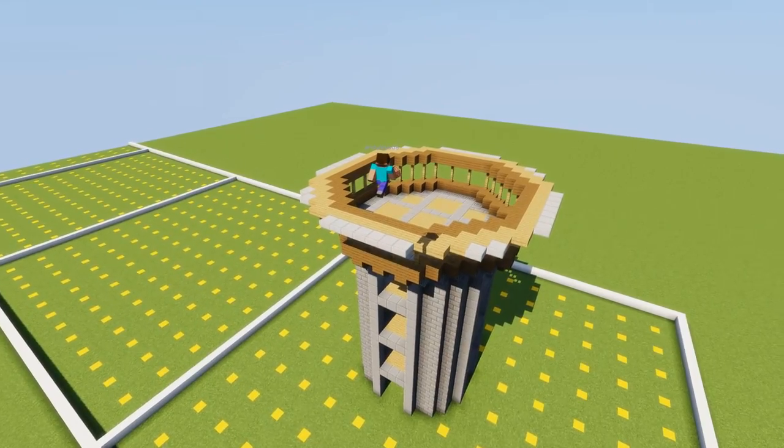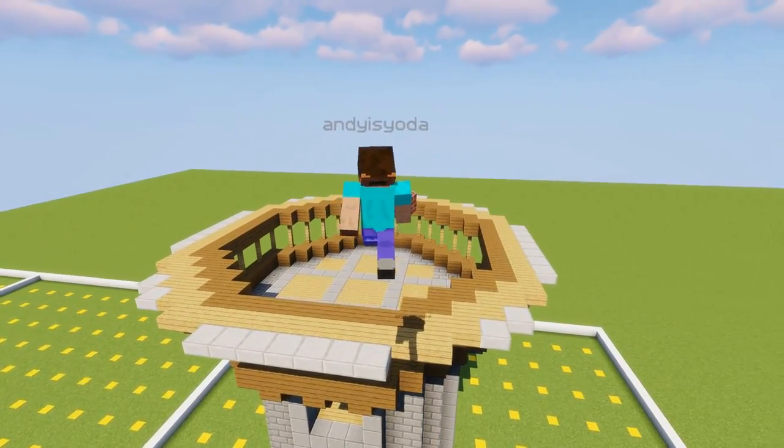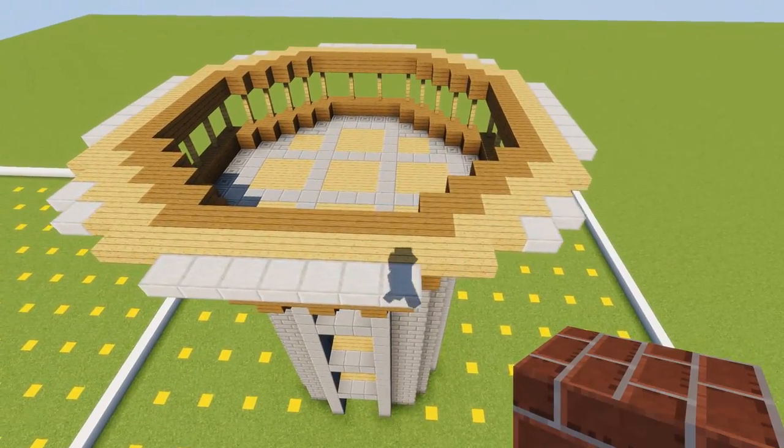So I'm going to use brick in this case. Once again, I'm Steve. Why am I Steve? Turn me into Yoda. Do it, do it. There we go. Into Yoda.